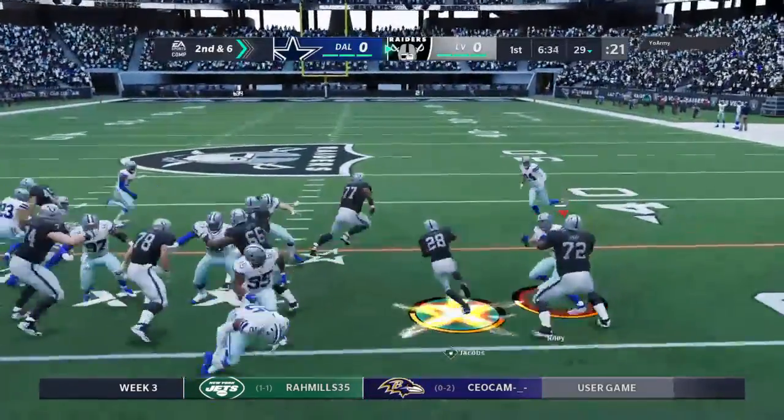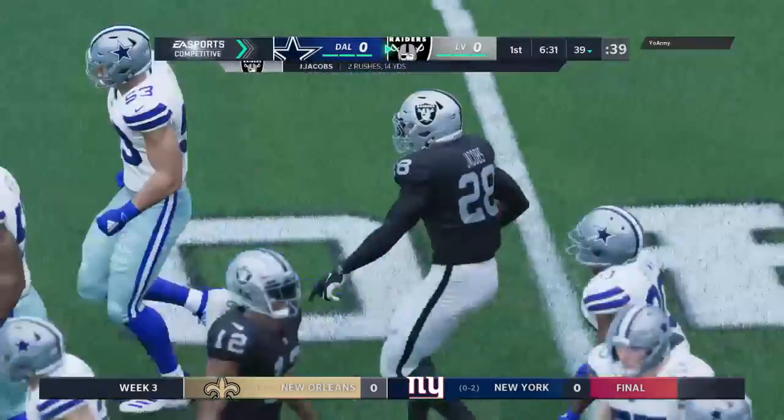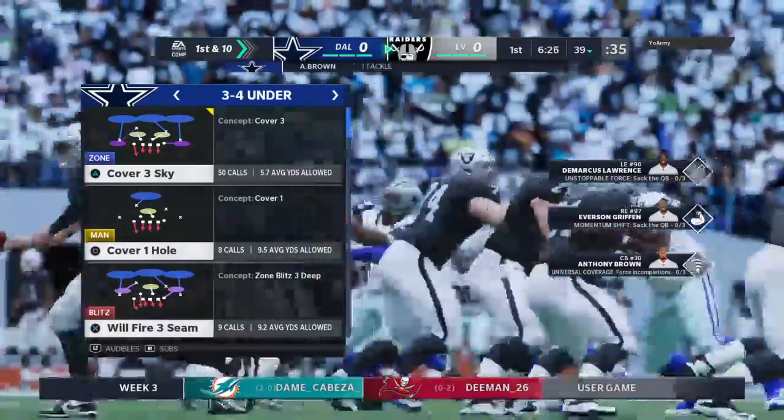Carr going to give it to Jacobs. And he gets this one just shy of the 40. They'll mark him down at the 39. It's a first down on a gain of 10.